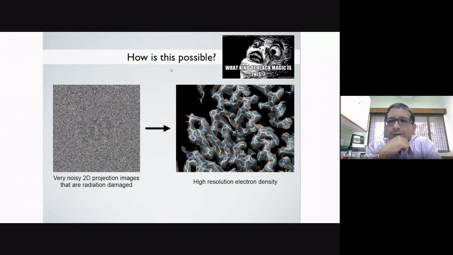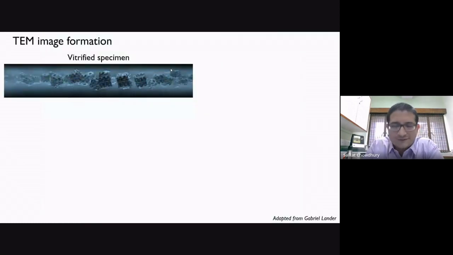Now from there, somehow recently, we have been able to get really high resolution structures. Here on the left side, you see these noisy micrographs where you can barely see anything. And on the right-hand side, miraculously, through the processing pipeline, we end up getting crystallography-level or even better, nowadays, structures of large macromolecular complexes. How does it happen? Even to date, even though I know how it happens, for me it's just mind-boggling, and I think it's some sort of black magic that happens. But anyway, I'm going to tell you how this process works as briefly as possible.